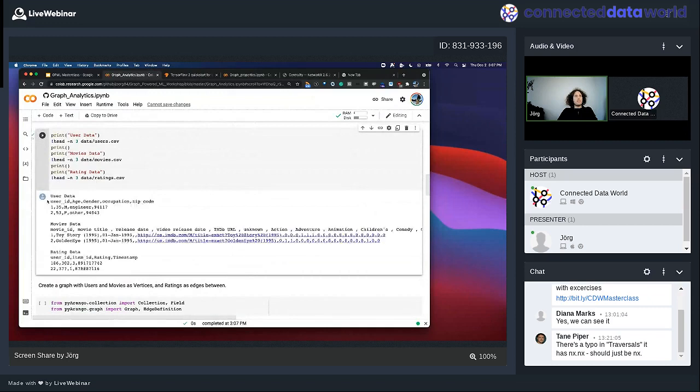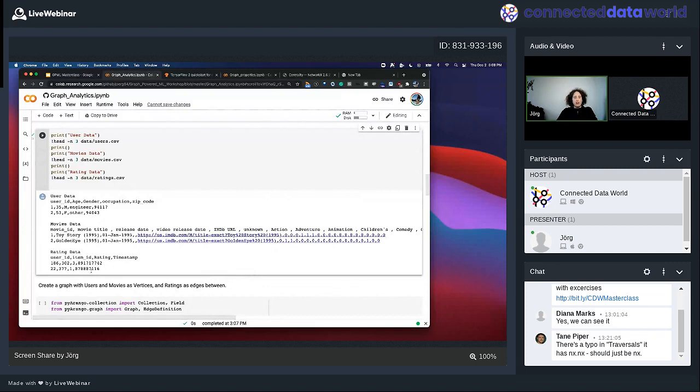Yeah, here is our input data. Often, even for graphs, we get our input data in CSV files. Here, the IMDb data comes in 3 different types: there's user data, movie data, and rating data. In user data, we have some description of each user. In movie data, we have some description of each movie. And then we have the rating information linking the user ID to the item ID with some kind of rating.